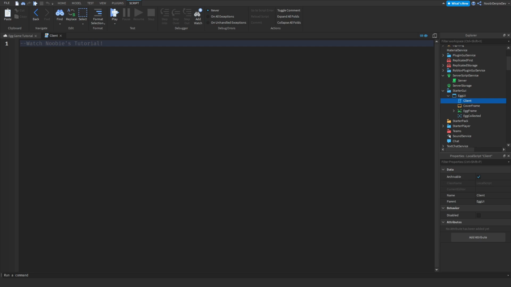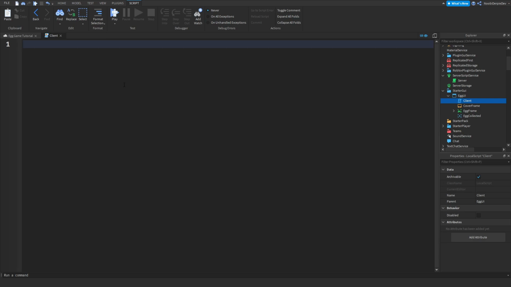So we're going to be in the client script, and we are going to be programming that. It's the longest script in the tutorial. The server script, actually, they're the same amount of lines. Both scripts are 97 lines. Yeah, that is really cool. So first of all, let's immediately start coding it.